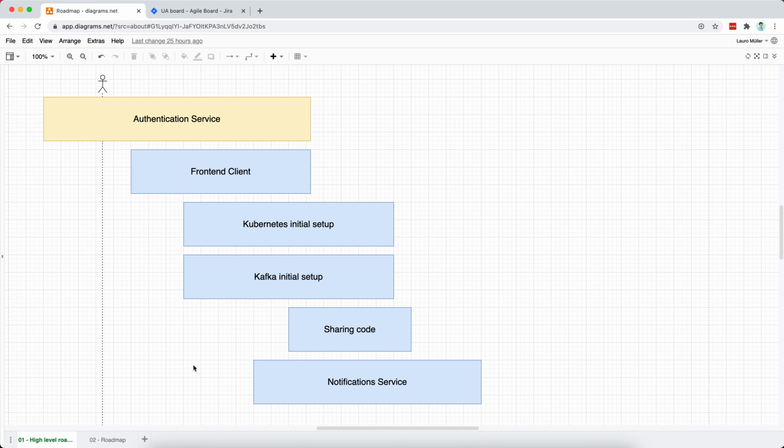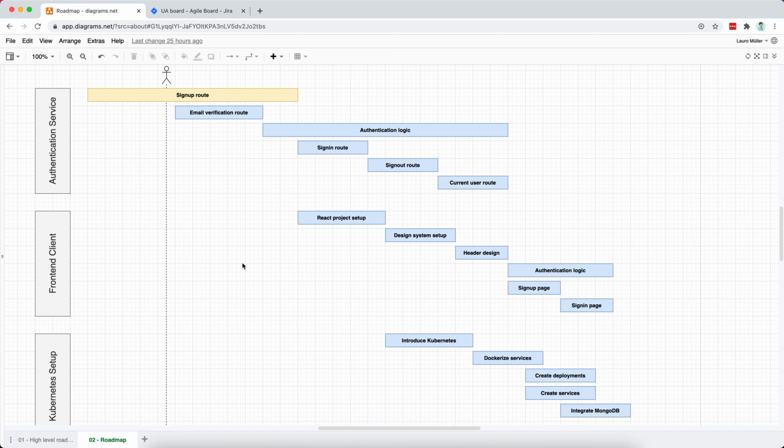Of course, there is much more to come, but this is just a brief overview so that you know where exactly we stand at the moment. If you want, here is a more detailed breakdown of the tasks that we will be working on. If you want to pause the video, you can inspect it by yourself and then continue with the video.